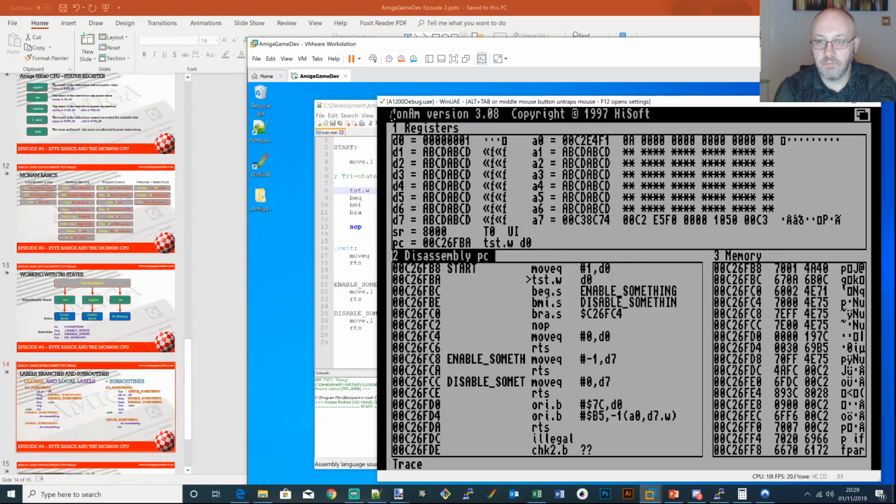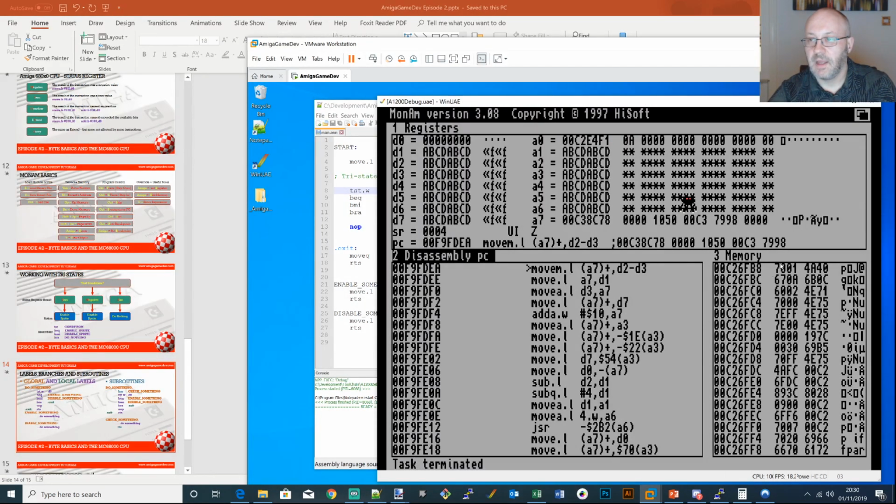We set it to 1, and we do the test. So is the 0 flag set? No, it isn't. Don't take the jump. Is the negative flag set? No, it isn't. Don't take the jump. Got nothing else to do. The branch is just going to tell the program counter to just jump over, and there you go. It has just jumped to the exit local label, and it has ended.